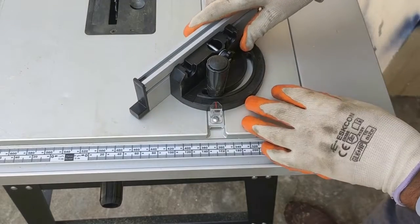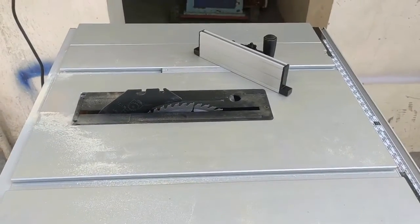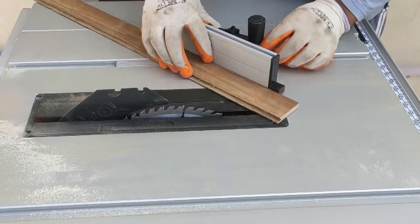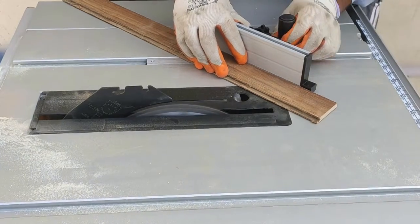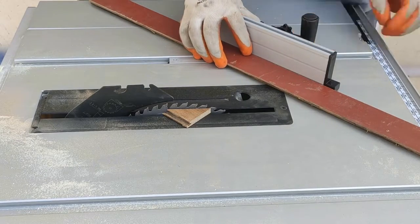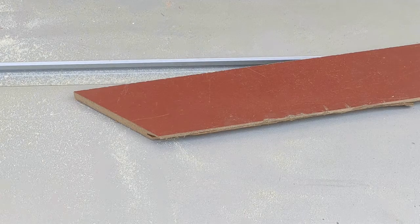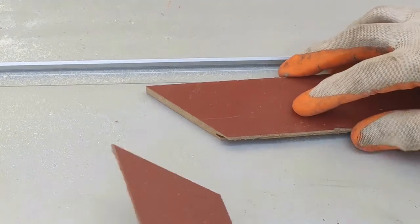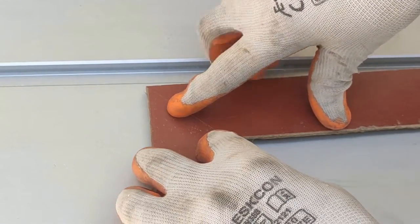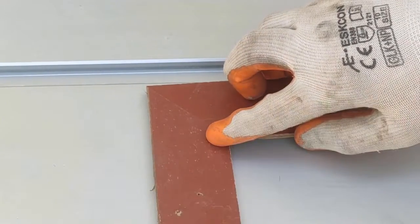Now we shall make a 45 degree cut. So we shall make two cuts of 45 degree. Now we shall join these two miter cuts and see if it's a perfect join. So guys, you could see that the joint is very perfect and it's very accurate and seamless.